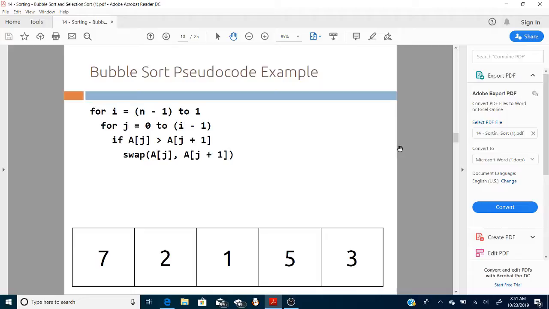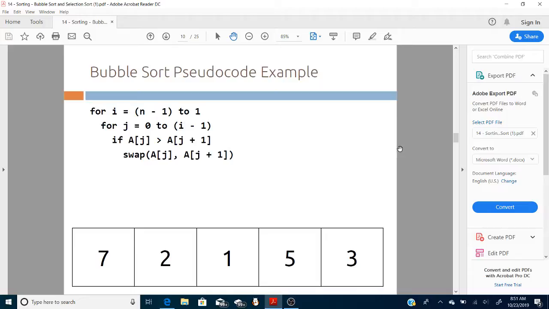Is my array at 1 bigger than my array at 2? Yes. And so what do we do? Swap. We make a weird looking 7. Okay, that iteration of the loop ends. j becomes 2. Is my array at 2 bigger than my array at 3? So what do we do? Swap. It kind of sucks when the largest value is at the beginning, because you do a lot of swaps.